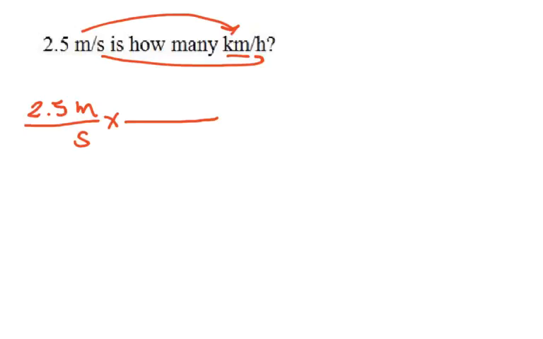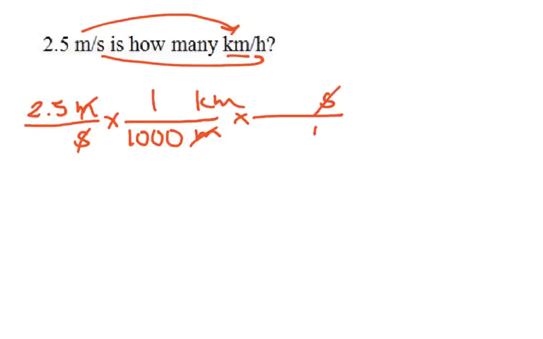So let's say meters. So I can put meters on the bottom here so that those two cancel. What do I know about meters? Do I know meters and kilometers? Yes. Okay, by the metric system, I know that for every 1 kilometer, there's 1,000 meters. So that part is already finished. So now I have to do my seconds into hours. So this time, because seconds is on the bottom, I got to put seconds on the top, so they will cancel. What do I know about seconds? I can change seconds into minutes. And I know that there are 60 seconds in 1 minute.